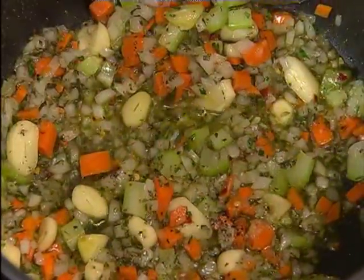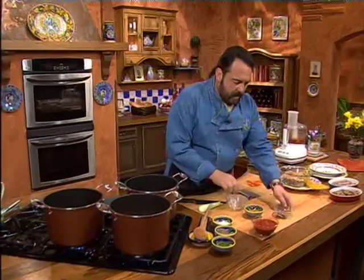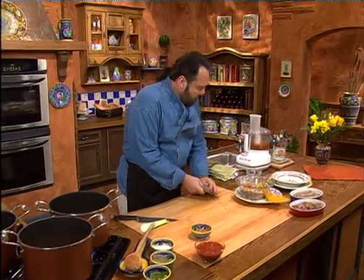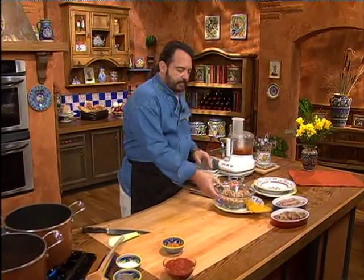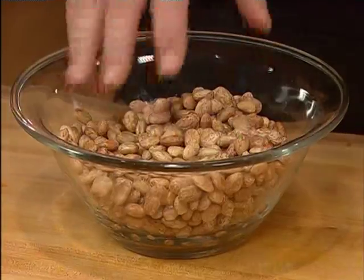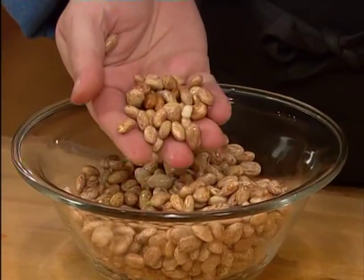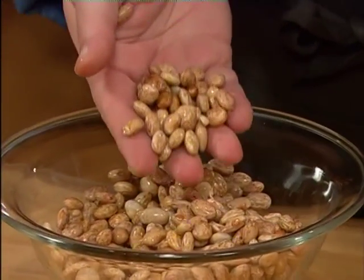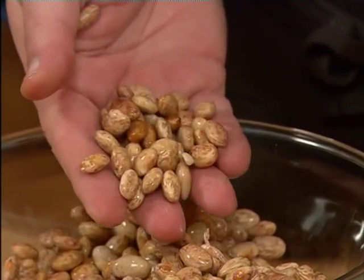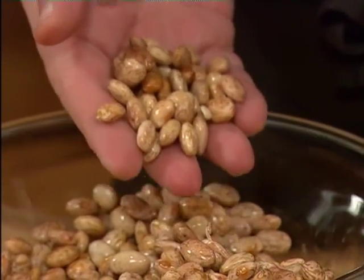But before I add the beans, let's talk about the beans a little bit. How we handle the beans. What have we done with this wonderful combination that is brought on by the beans? These are the beans that we're going to be using. You can use any kind of beans you want. But the one thing is you must soak them overnight, meaning you cannot take them from the package and put it immediately into the pot. It will not work.